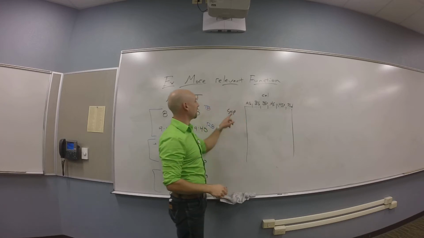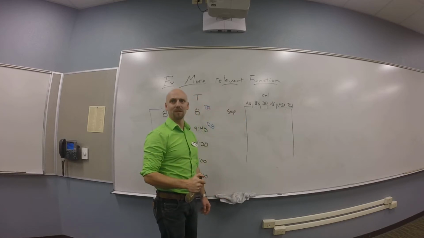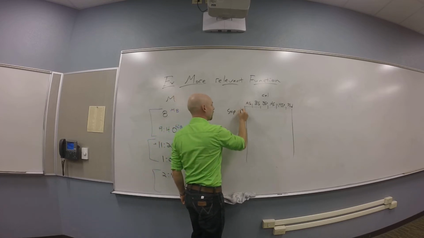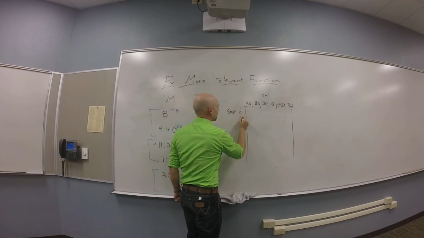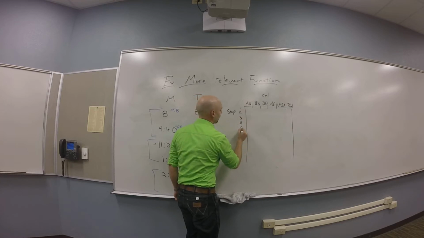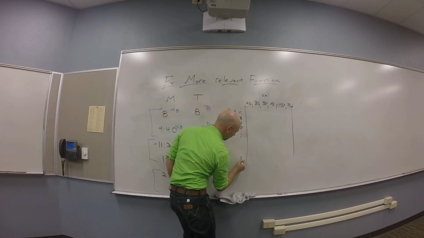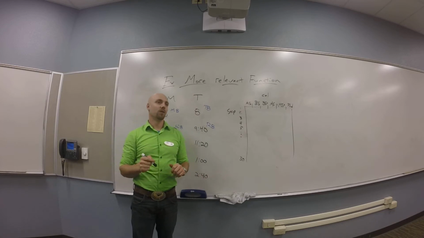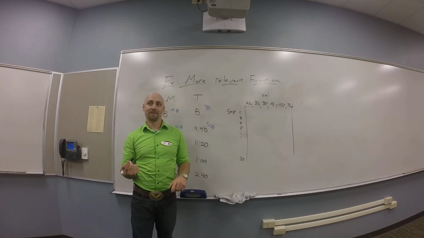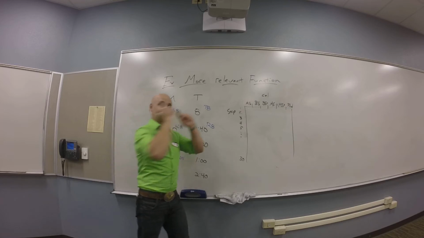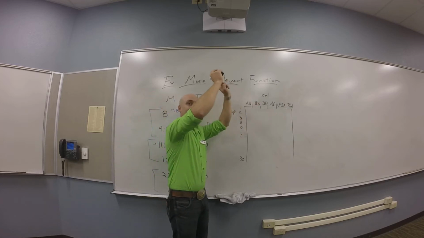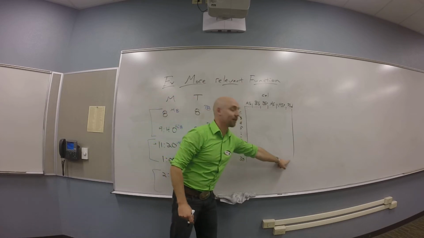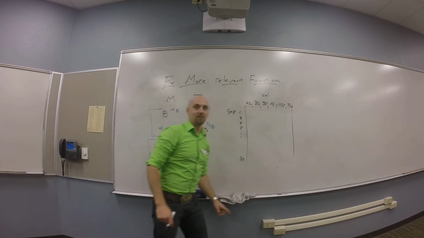Because what's the step? You guys know what step is? Experience? Yeah, step is the amount of experience you have, right? So there's 1 year of experience, 2 years of experience, 3 years of experience, 4 years, and so on. This goes down to like 30 or something. So where do you have to be to make the most money? 30 years of experience. You have to be all the way educated and have the most experience, right? So you want to be down in here. You guys see that? Mhm.